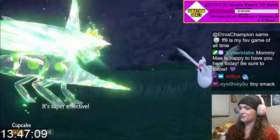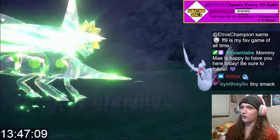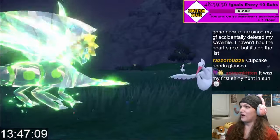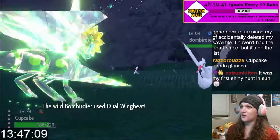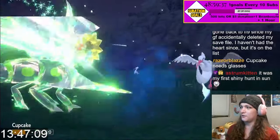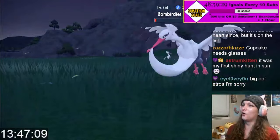Cupcake? Hey, Cupcake, you can't die in your first murder. So I said, Cupcake, kill this bird. Oh my god, she missed again. Y'all, this is not going the way I intended it to. I didn't even consider the Tera type being weak to flying. Okay, Cupcake, try and kill this bird. You may not kill it this time, but... kill this bird? Oh, it barely lived.